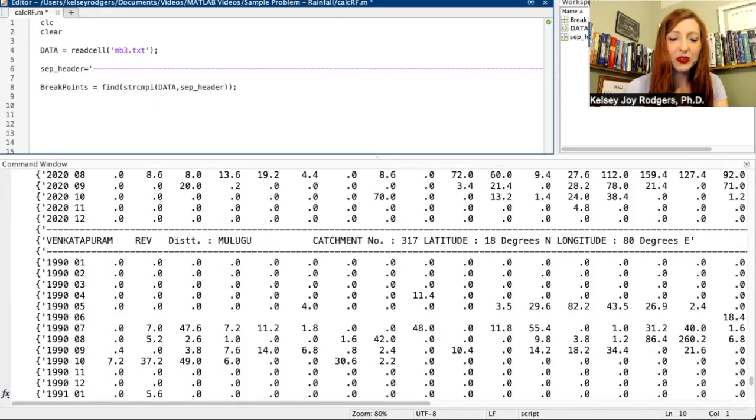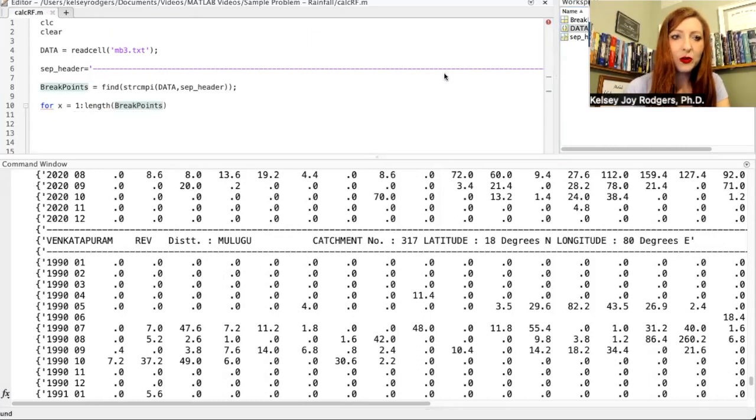There's a bunch of different ways I could do this. Just for the purpose of getting through this, I'm going to go ahead and do a for loop to parse through these different points and get my headers and my data separate. I already know that at the very end of the data I have that total, and at the beginning I have up to row 9. Row 9 is where I really am starting the data I'm working with. Rows 1 through 8 are more descriptions. So I'm going to get rid of 1 through 8 and the very end, and that way it's not confusing that common pattern that I'm seeing of the location data between these 2 points.